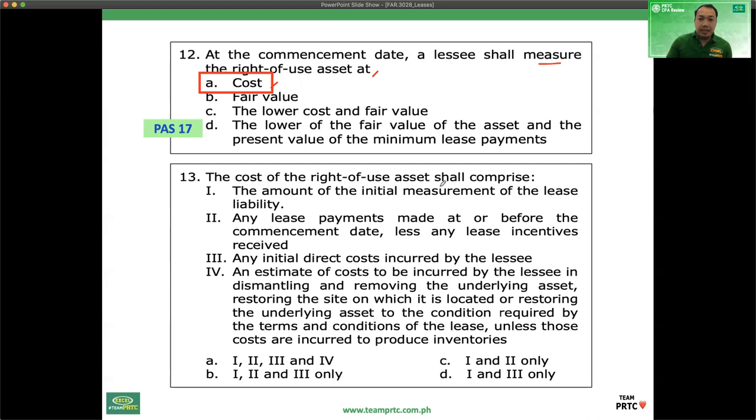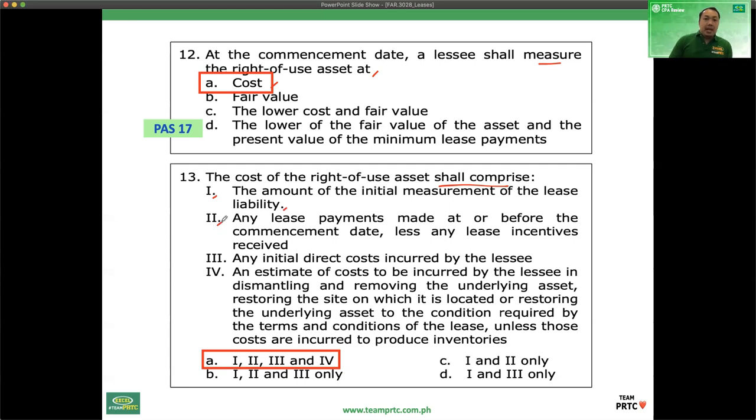The cost of the right of use asset shall comprise letter A. At anong mapapansin mo dyan sa cost? Similar to PPE. Itong 1 and 2, ito yung pinaka-cost of purchase. Yung 3, yung directly attributable cost. Tapos yung 4, estimated dismantlement, removal, restoration. Kaya kung i-relate mo siya sa PPE, yung right of use asset parang PPE, yung composition ng cost. So, yung number 1, the amount of the initial measurement of the lease liability. Mamaya discuss natin yan. So, ano ba yung kasama doon sa measurement na yan ng lease liability? Kasi yan yung isasama natin as pinaka-purchase price.